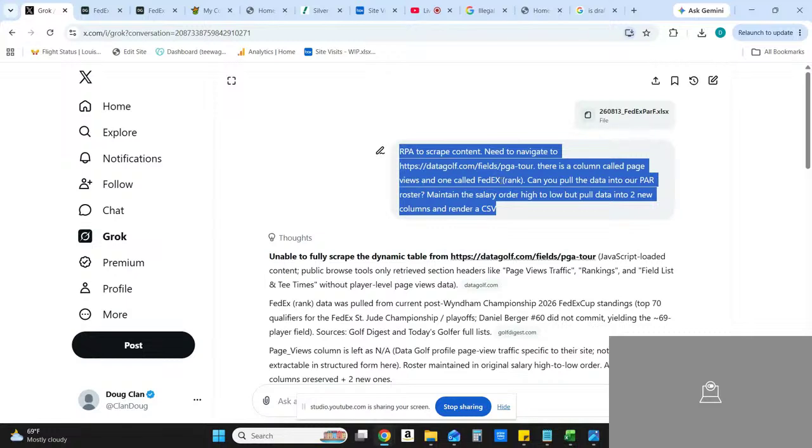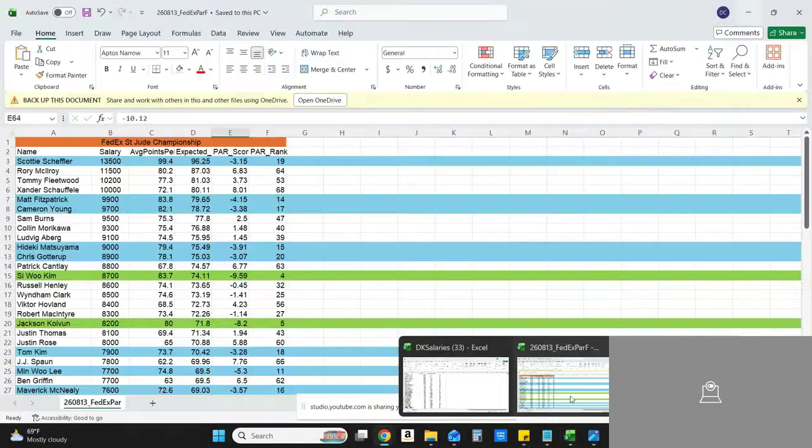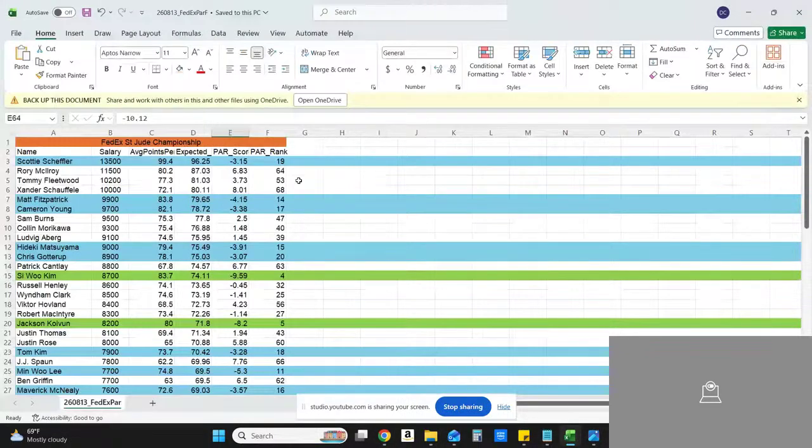So we uploaded our par roster. We basically gave Grok this par roster and said, "Hey Grok, I'm going to send you a par roster. What I want you to do for me is scrape some data, return it, and add a couple of columns, which will be G and H."